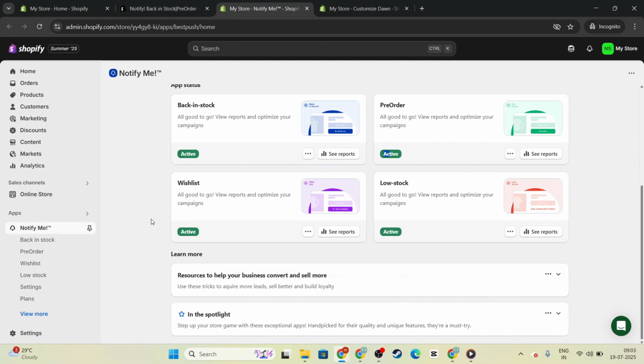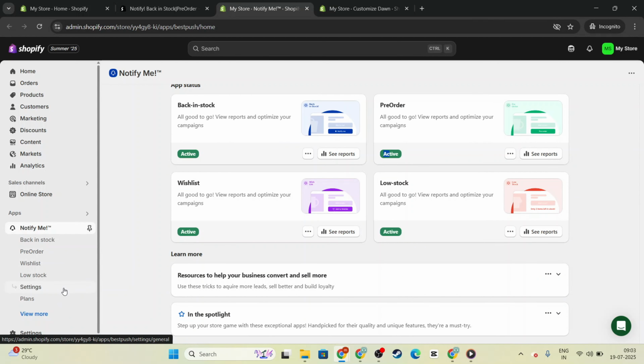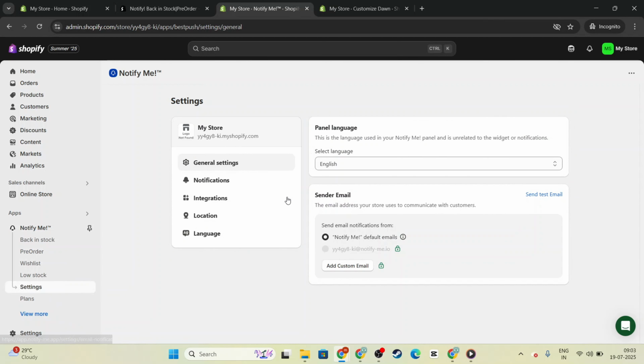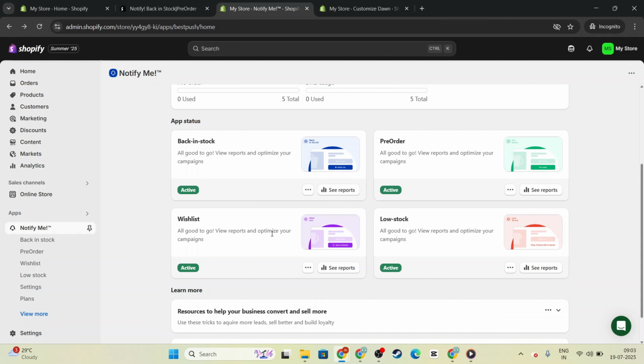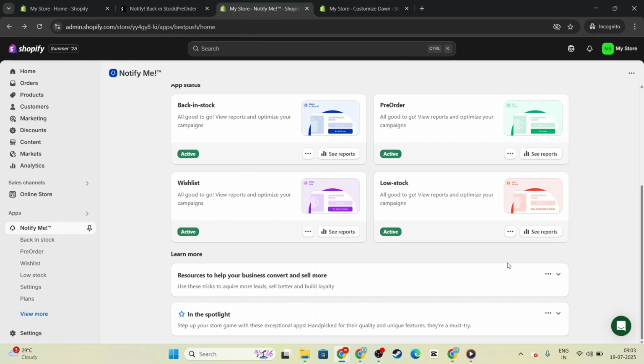Finally, test the system to ensure everything runs as expected. Go through the process as if you were a customer to experience the flow firsthand. Once you're satisfied with everything, it's all set to go live. And there you have it. A functional, customer-friendly waiting list on your Shopify store that not only helps you keep track of interested customers but also aids in maintaining sales momentum even when stock is temporarily unavailable.